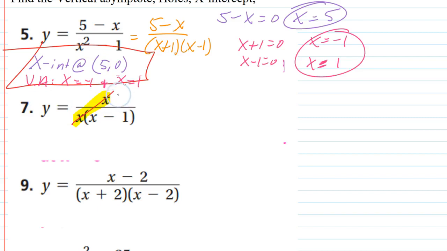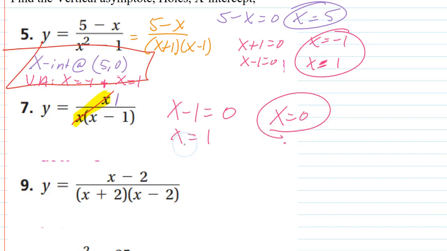Now we're still going to solve just like we were doing before. So all that's left on top is an invisible 1. And then on the bottom, I'm still going to set it equal to 0. That gives me x minus 1 is equal to 0. X is equal to 1. Now, if I was to set the other factor equal to 0, and this is the key, you have to set both of these factors on the bottom equal to 0. So x is equal to 0. That means I'm going to have a hole right there at 0, and I'm going to have the vertical asymptote at x equals 1. So I would say hole at x is equal to 0, and a vertical asymptote at x is equal to 1.